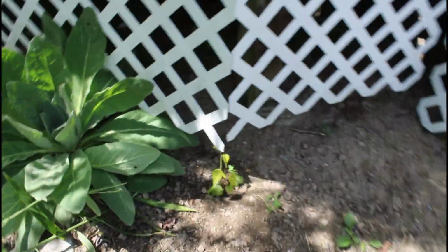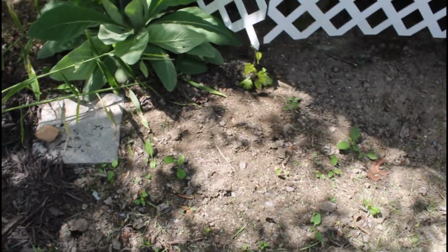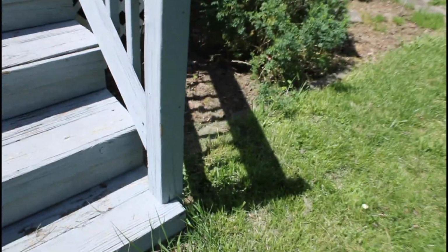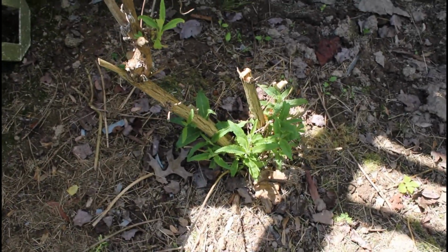And then right here you can see moonflower number 3. So there we go. Eventually I'm going to get a winter savory, which is the perennial savory, and put it over here. And then I want to get another Buddleia to balance out the one on the other side of the deck, which is over here. I had to prune it back pretty hard, but it's popping back up. It's still there, so we'll see what happens.